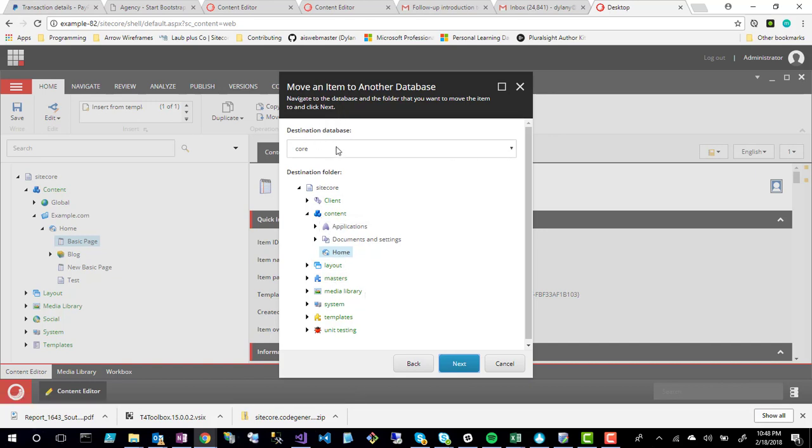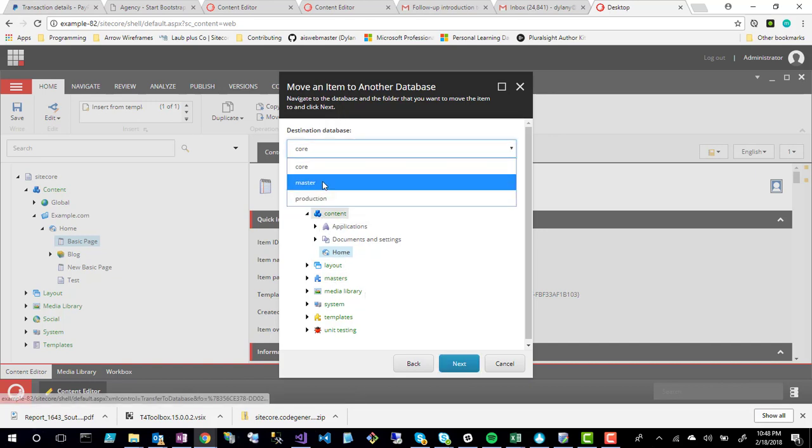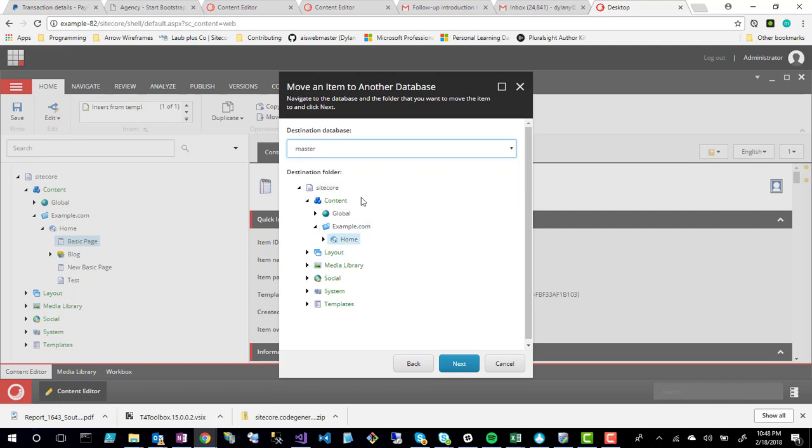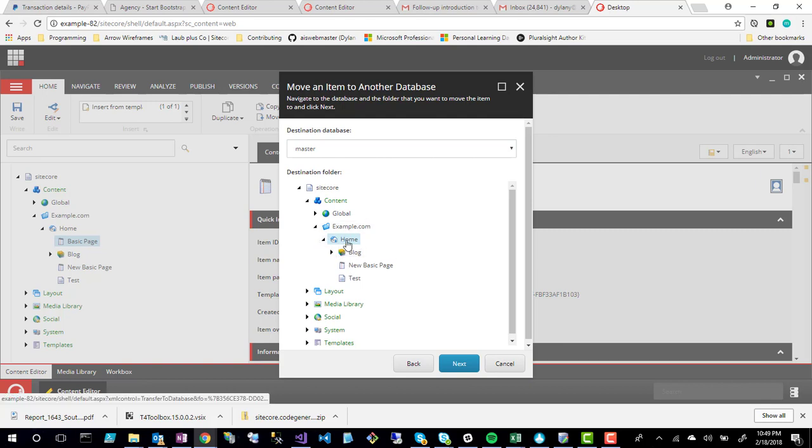So I can change the destination database, and I'm going to select master. So I'm telling it I want to move this piece of content from my web into my master. And then I can just select the folder that it should go into, which is a home item. So I'm not saying where it's going to go because obviously that item doesn't exist, but I'm going to say which folder that item should go into.